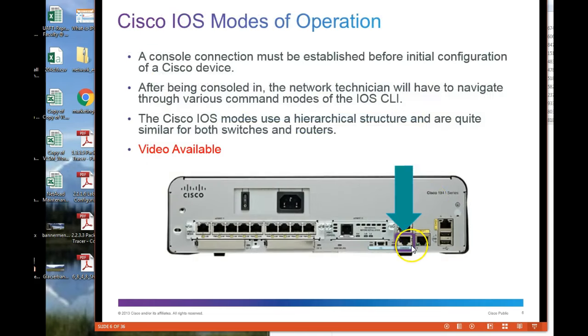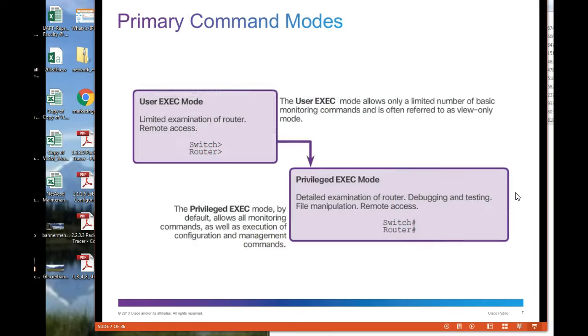A console cable plugs into a communications port on the computer, and the console port on a switch or a router is the blue terminal cable in the back. It's a special cable that allows out-of-the-box operation, because without an IP address configured, it's very hard to telnet in, since you need an IP address as an addressing tool to find the device. So first things first, you go in with a console port, configure an IP address, and then come up and get going. As you can see, there is a video about that in the curriculum.